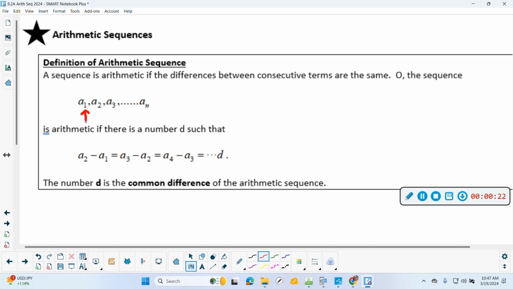We always start with 1 for the first term unless they tell you 0 or something else specific. So you're going to have your terms, of course, written out. And what is kind of nice about today is if it's arithmetic, you are adding or subtracting the same amount every time. They increase by 2, they decrease by 5, so on and so forth. Now, vocabulary, however much they're increasing or decreasing by, that is called your common difference. So if every time you're adding 3 between the terms, your common difference is 3.